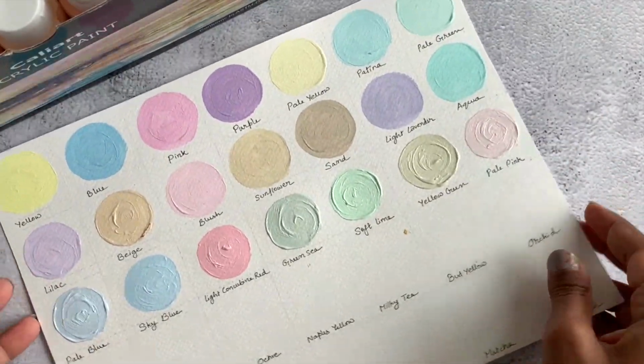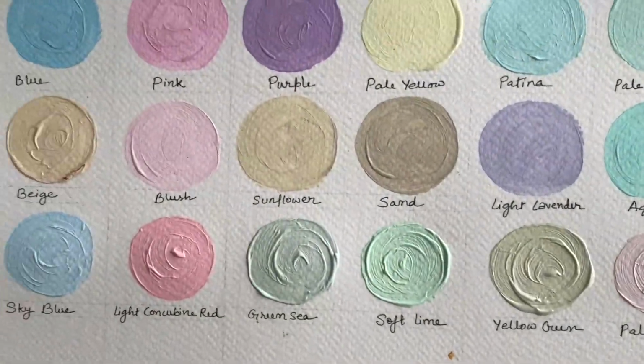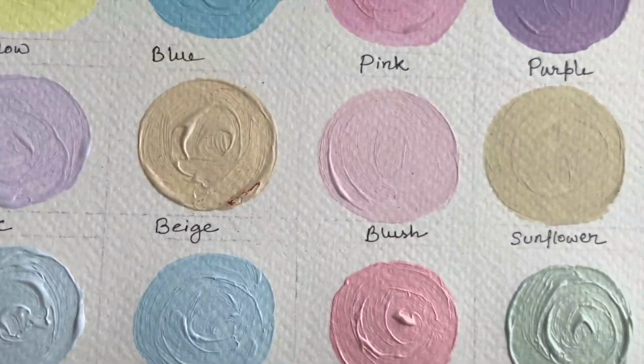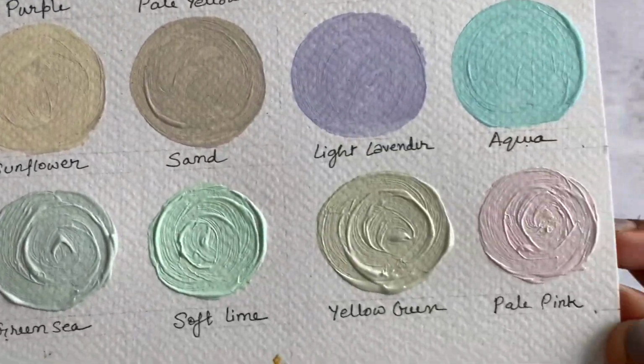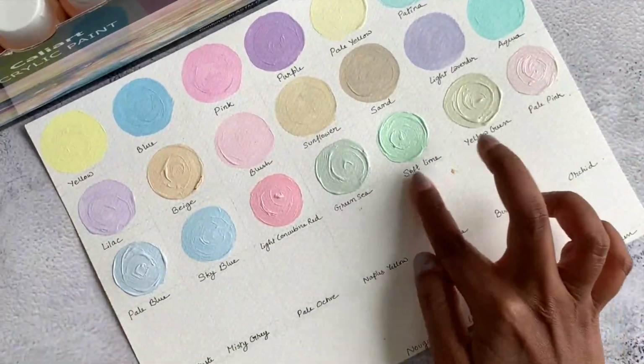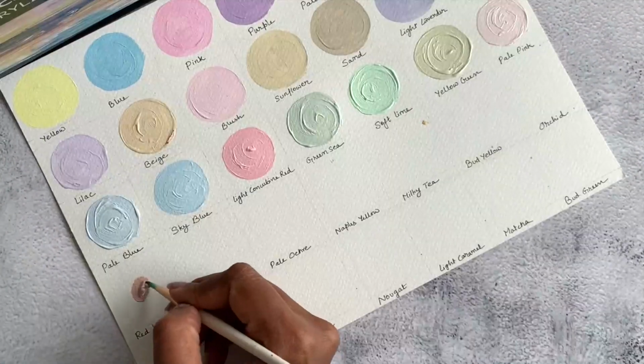Okay, so the whole third row is done. Have a look at the colors. It's so pretty, all the beautiful colors. Okay, so let me get on with creating the fourth and the fifth row.